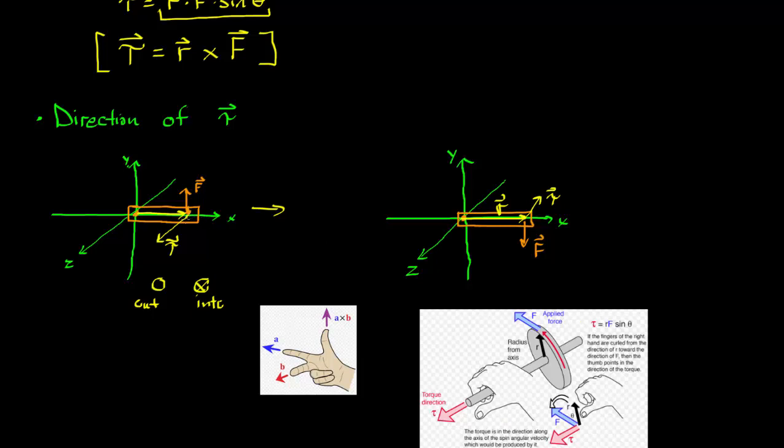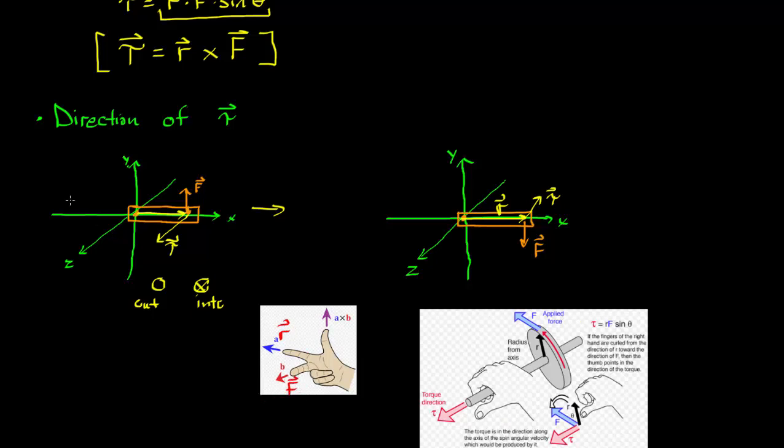So if I were taking a screw out, I need to turn it this way to produce this torque out. And if I want to screw a screw in, I need to go the opposite direction to push it in. Either one of these, the way that this one works is your index finger is your R. Let me put that on there. So this is the R vector, and this is the force vector.